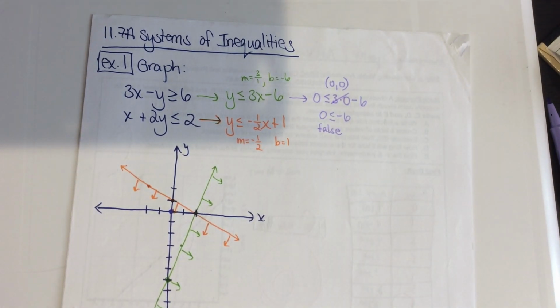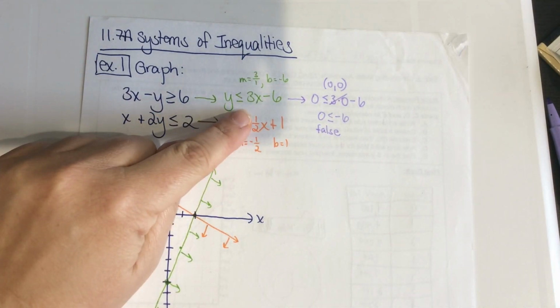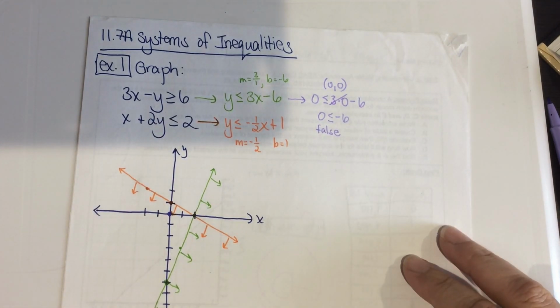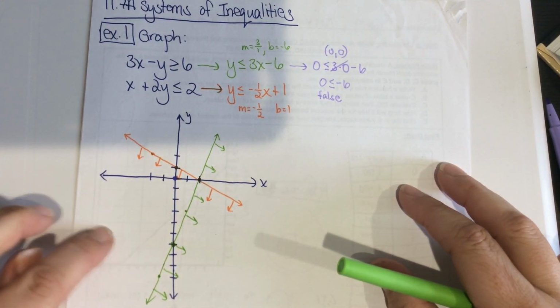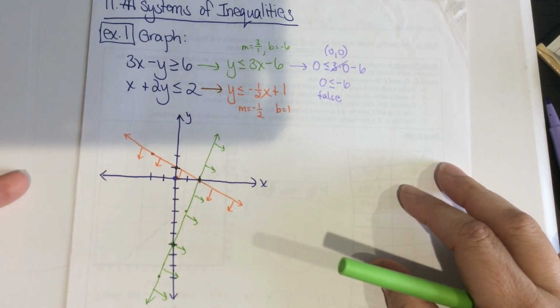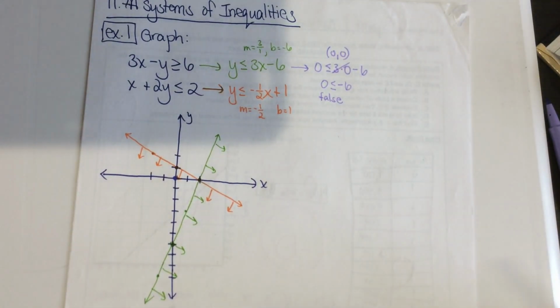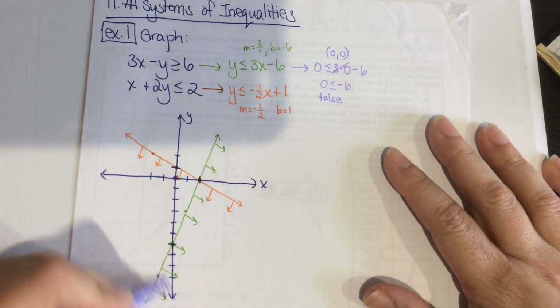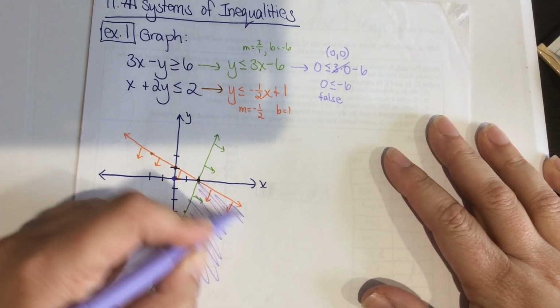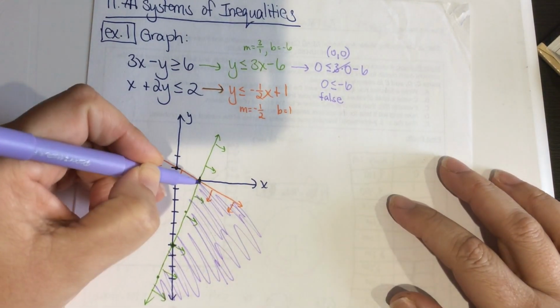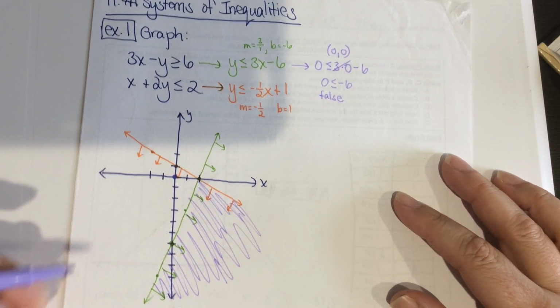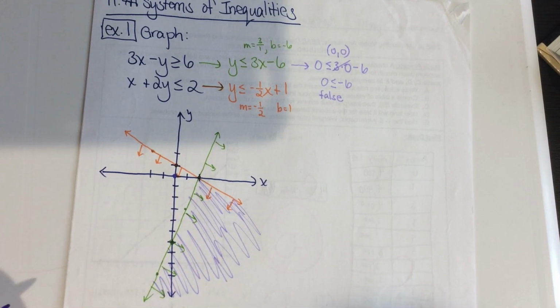Now, here's a good way of thinking of it. This is saying y is less than or equal to. Less than or equal to in the y direction is going to be below, not slightly above. So don't get confused with like, oh, but that's to the left and that's less than on the x-axis. We're saying y is less than, not x is less than. And then we want to just figure out where are the green and the orange arrows pointing towards each other. That's this whole section in here. So what this means is that any point in this shaded region, including the points along the solid lines, will work if I plug it into both of the equations.